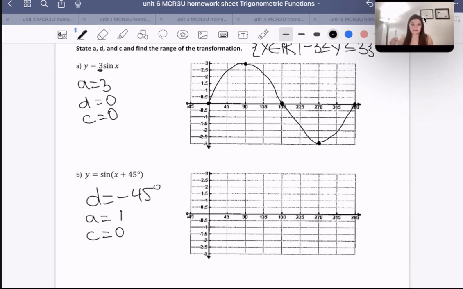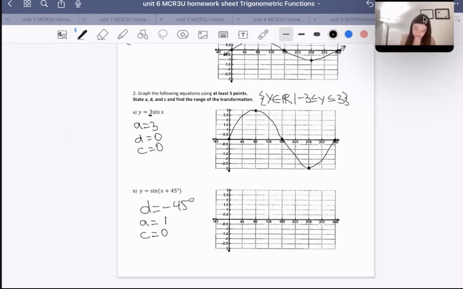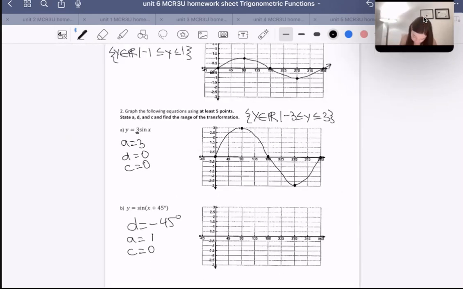So this graph says we are going to go left 45 degrees. So I'm going to draw the same graph as the first one, but I'm going to go left 45 degrees. So I'm actually going to start here and go like this, and then down here, not quite, sorry, here, and then down here, and then back up here. So again, same pattern. It's exactly the same as the one before, except that I just moved it to the left by 45 degrees because that's what the transformation asked me to do.